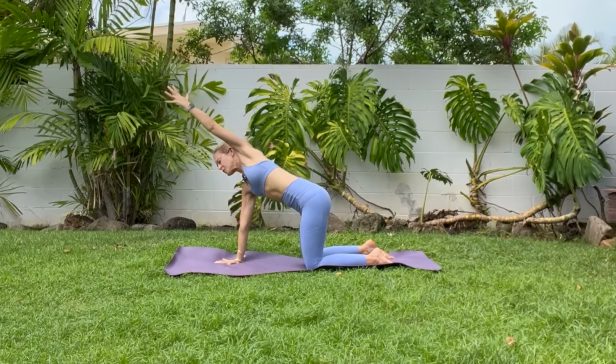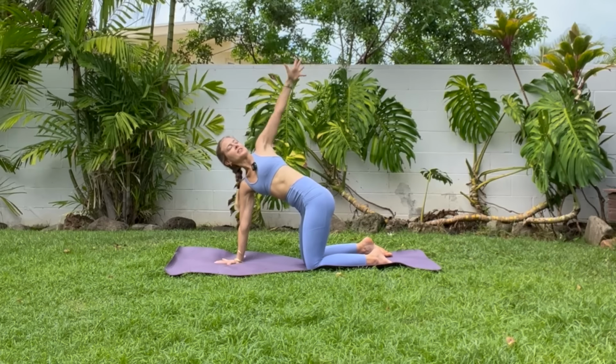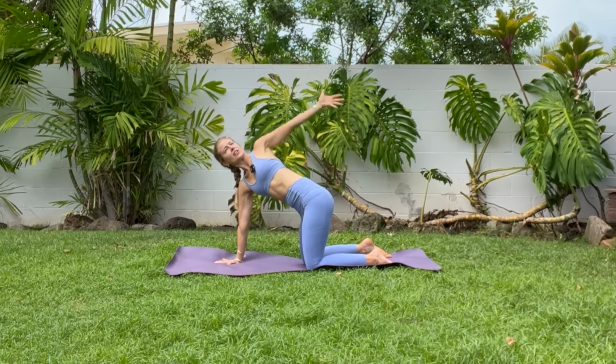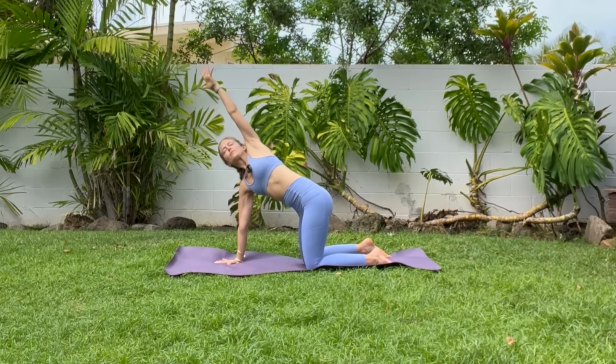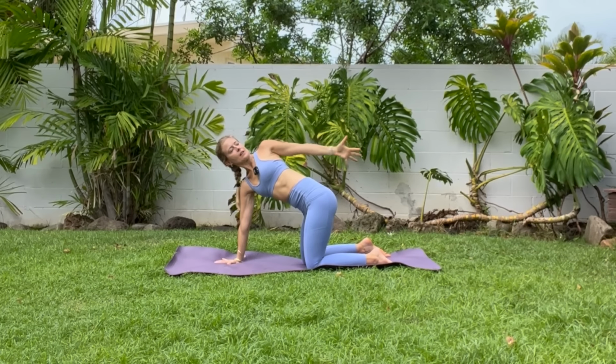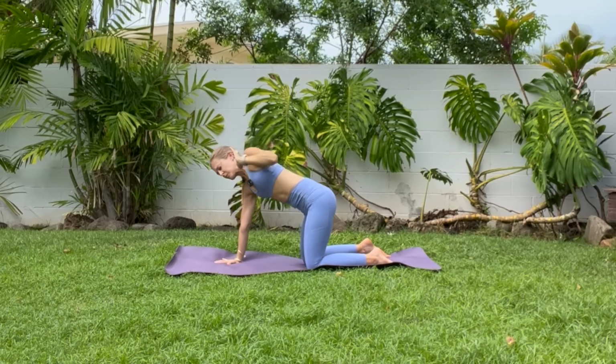And bring the left arm in front. Open it back up. And left hand behind. See if you can keep your eyes on your hand. Back up towards the sky and bring it back down.